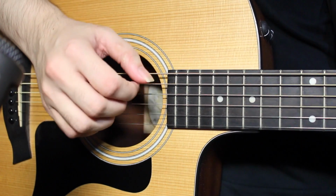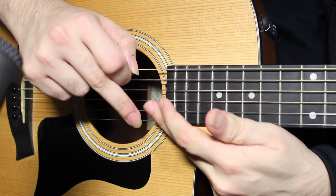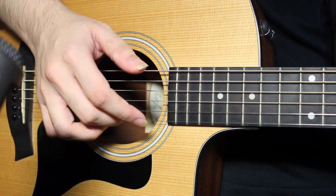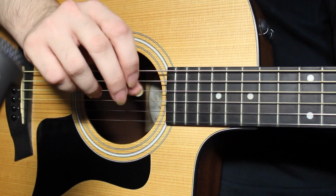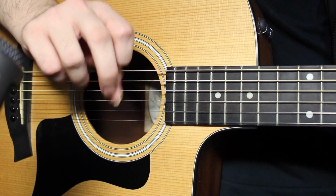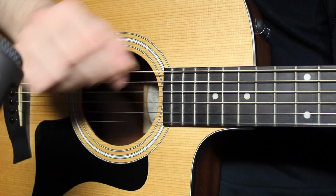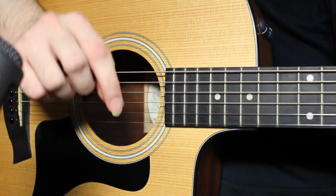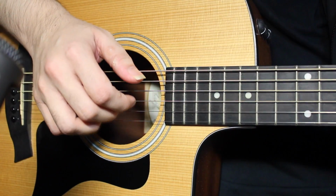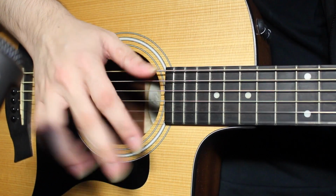For now, curl up your fingers like that and use your middle fingernail over here and strum the second string and the first string like this. Multiple times. Try that, just using the middle finger. What you're doing is literally pushing out your middle finger outward. You're giving it a push, and you're striking the nail of your middle finger on whichever string you want to play. In this case, the first and second strings together. Keep practicing this part until you're comfortable with this particular exercise. Giving it a push with the help of the middle finger, just the first two strings.